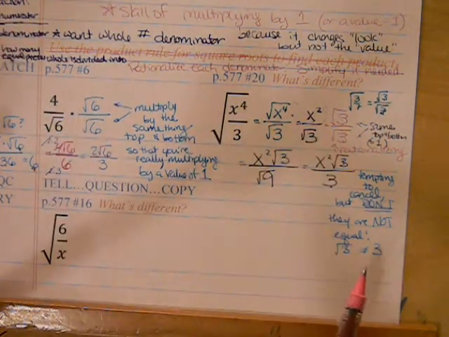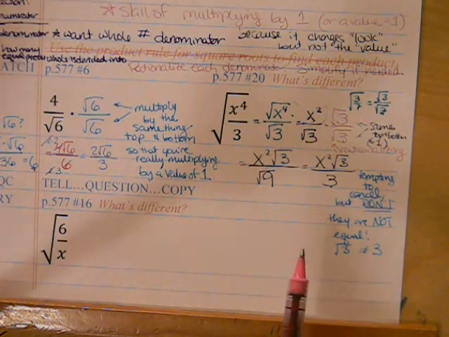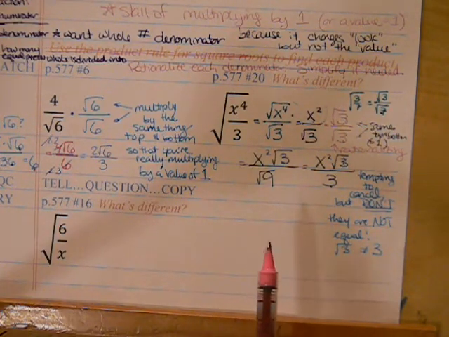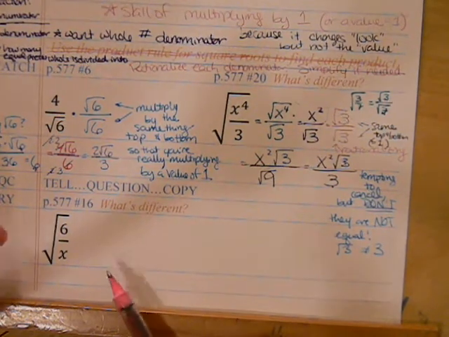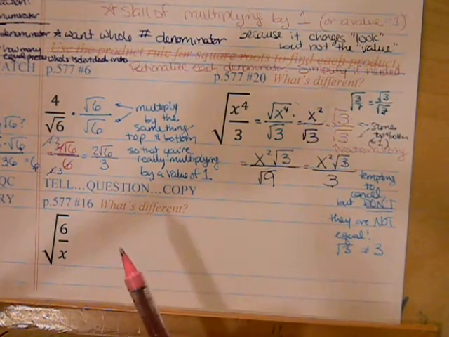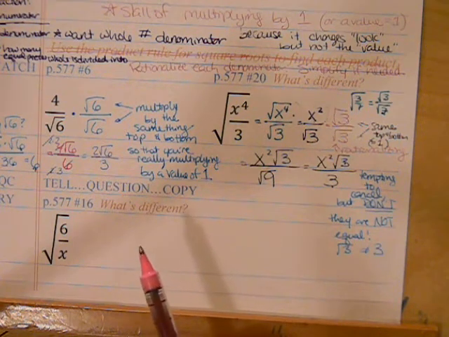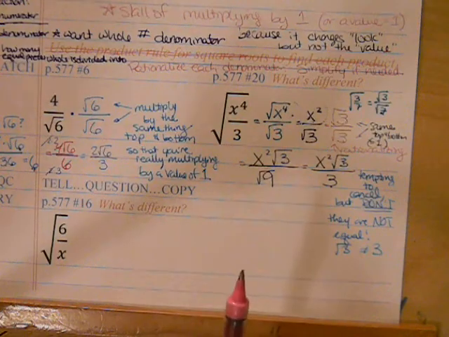Take a moment to copy what you've seen here. Note any questions, bring those to class. Might want to talk it out loud, either to someone else or to yourself. Maybe go try some of the book problems. But this next one is one for you to try on your own. Number 16, you might want to take a moment to start by asking yourself what's different about it. Then pause the video, see how you do, come back, check your answer.